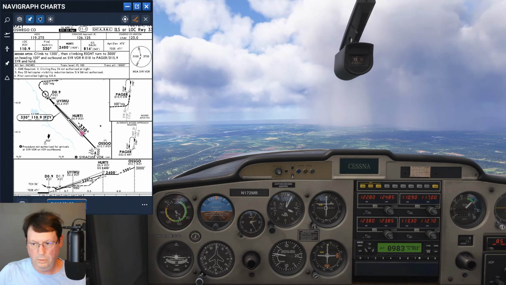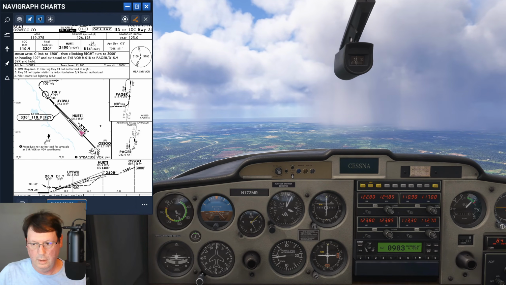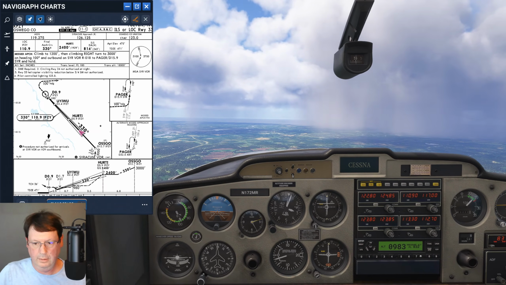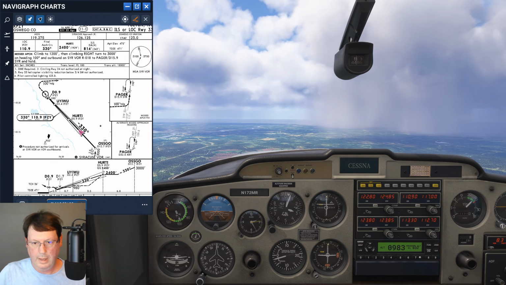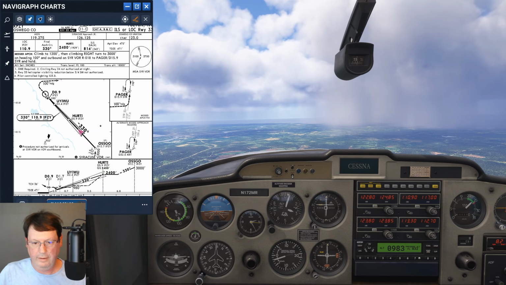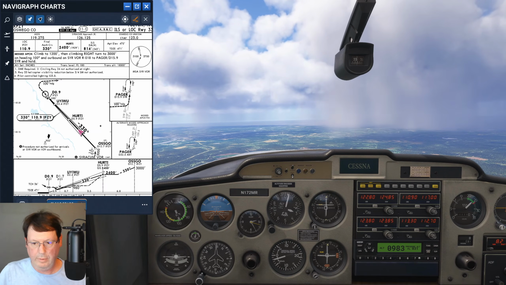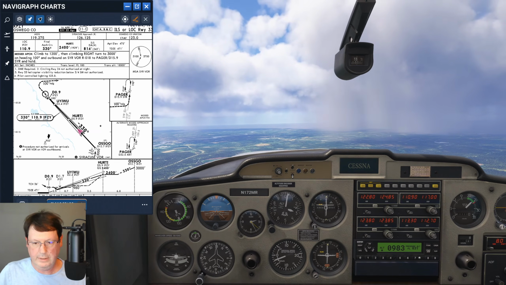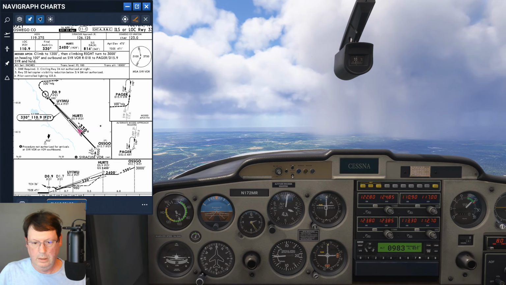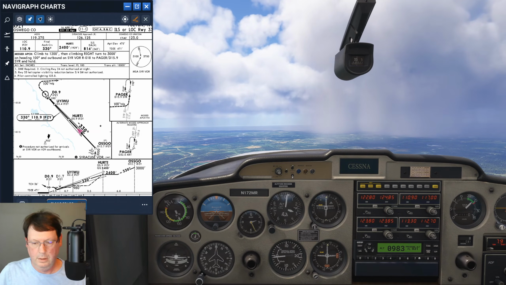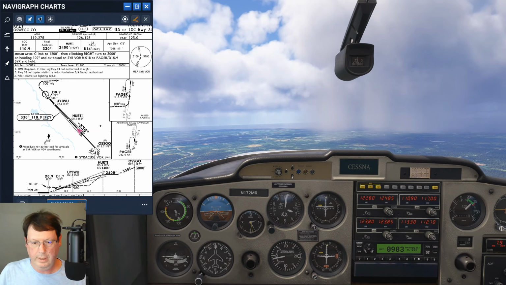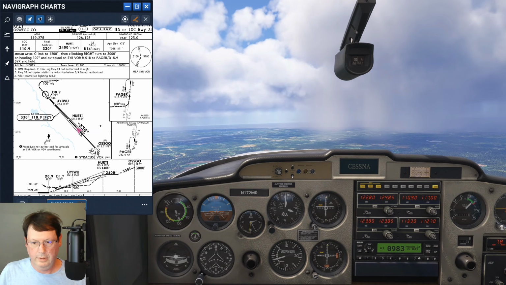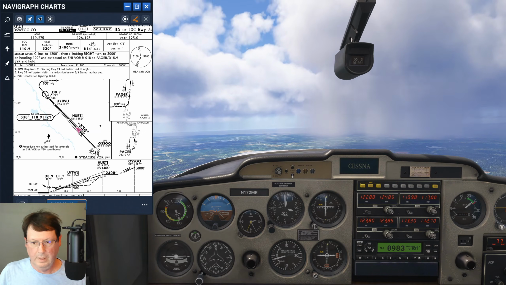So what I'm going to do, I'm going to get ready to, in a faster airplane, I would add flaps at this point. I would add flaps when I intercept, but not in this one. This one's too slow. We'll be here for the rest of the day. So that needle's moving over to the right again. So now I want to get back to 330 and see what that does for us here.